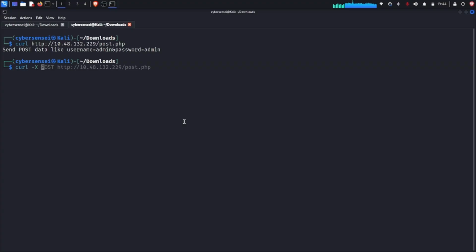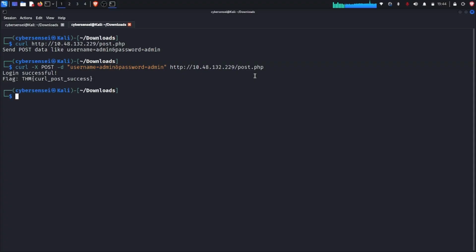We're going to specify -X. Curl can send POST data, and then we use -d so that we can send the admin username and admin password to this page to log in with the credentials. So we hit enter, and you can see we have already logged in as admin with the password admin. It says login successful, and you found, I think maybe it's the first flag, I don't know, but let's continue. We're going to answer all the steps.